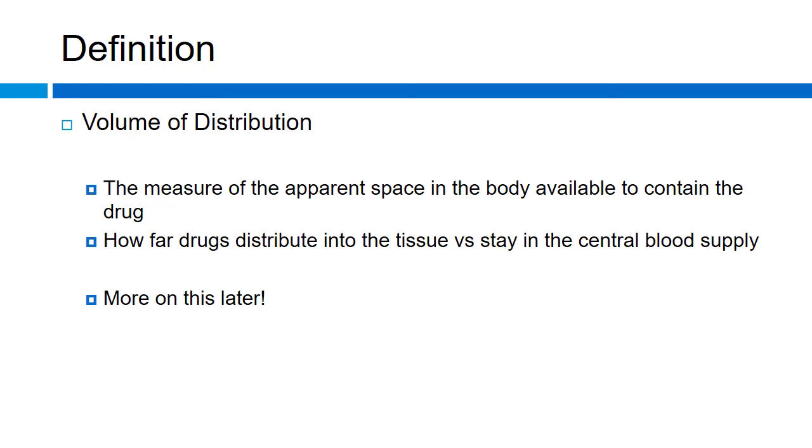Okay, we'll talk more about that later, but that's essentially just talking about how far into the tissues a drug likes to distribute. I'm sorry, what did you say that low volume distribution stays in the bloodstream? Yeah, so usually things that are more hydrophilic like to stay in the central circulation, they'll stay in the bloodstream. And so that'll be important when we're talking about measuring levels, because when you're measuring levels of drugs, you're measuring it from a blood draw. You're not doing a tissue biopsy and determining how much drug is there. So that'll be really important when we're looking at the dose that we give versus the concentration. We'll go over all that later.